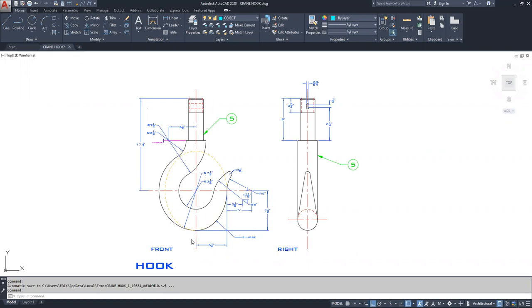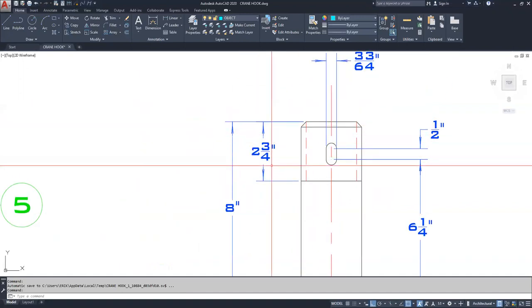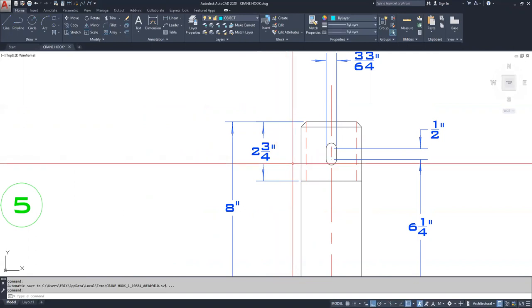Here's the front view and the right view. All the dimensions on here are the dimensions required to make this happen. If you have any other sheets of paper, they might have some dimensions that don't match 100%. So follow these dimensions, please. I made small changes, really only small changes, this number here, 2¾ inches. Yours probably says 4¾ inches.